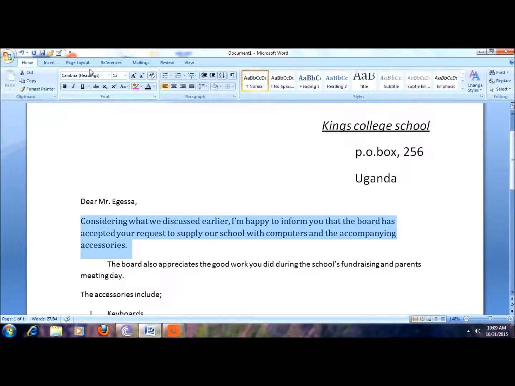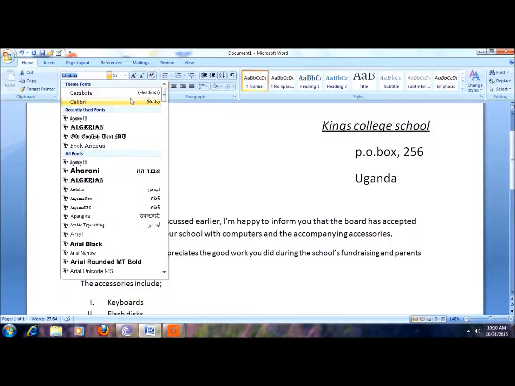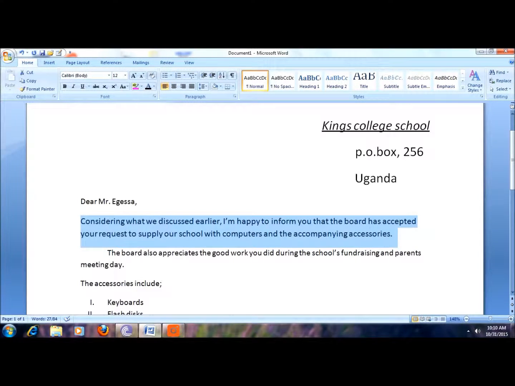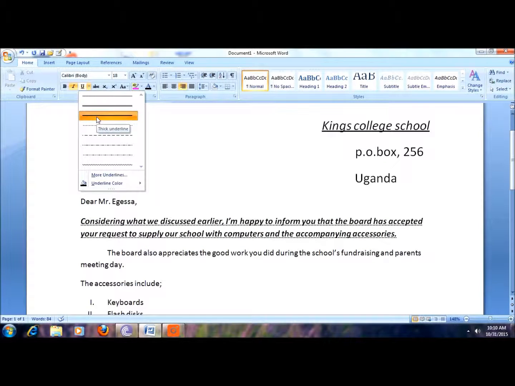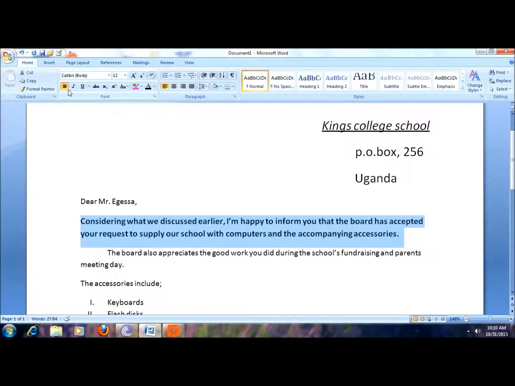The mini toolbar is used just in case you don't want to go up there and look for where the font editing is. You can use it. Otherwise, you can come up here and change things to wherever you want. You can undo by clicking on the same thing. When you click on it, there is that yellow coloring which comes in to show you that it is active, meaning if you want to deactivate it, you have to click on it again.